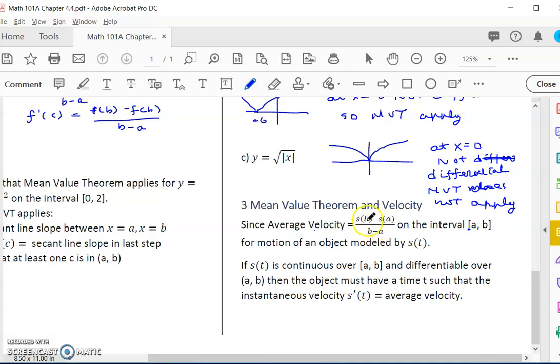So if someone claimed that they were not speeding because you cannot see them, because at the end they are not speeding, you can find the average velocity, and if the average velocity is a speeding velocity, you can guarantee that during that trip there must be a moment when the speed is exactly equal to this average velocity. And if this average velocity exceeds the speed limit, that means that person has exceeded the speed limit at least once.